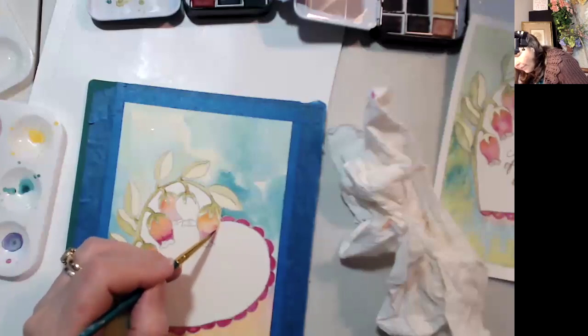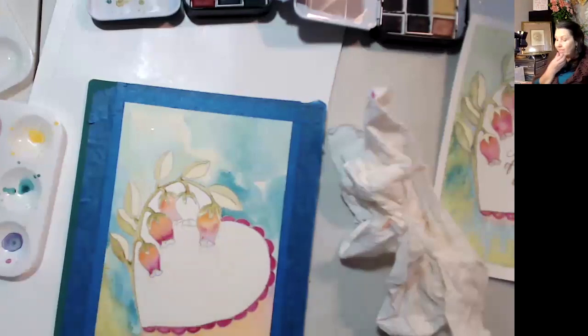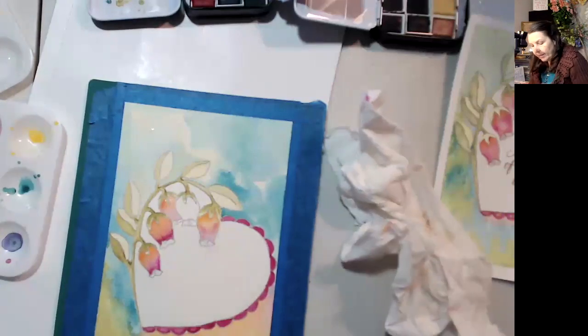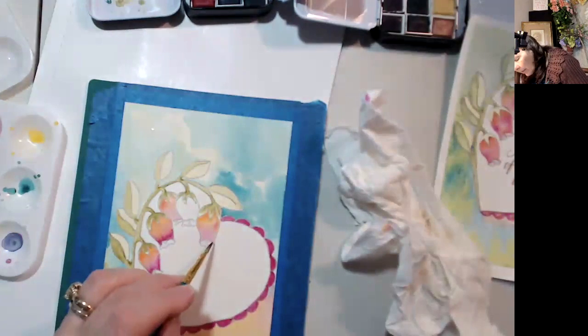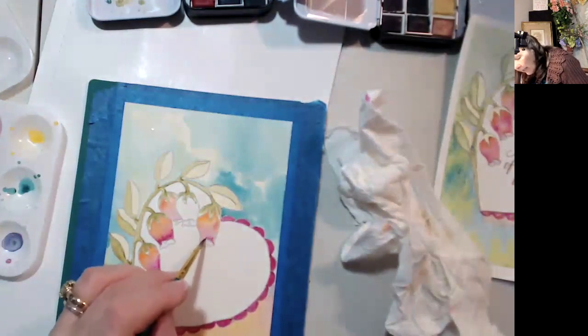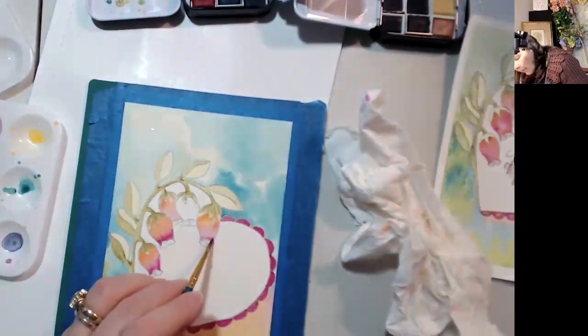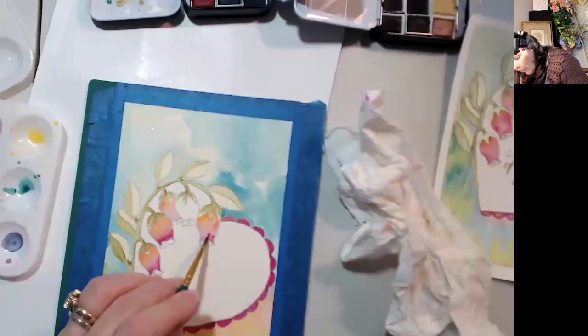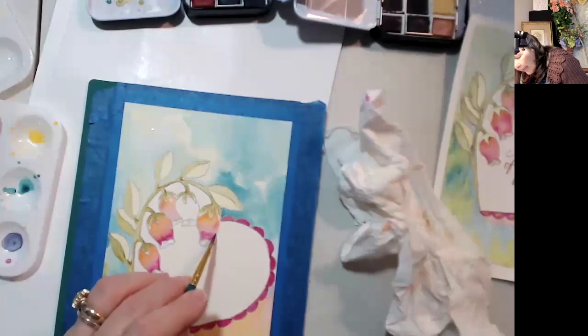And I'm letting it just sort of pushing that up in there, letting it create its own design. I want it dark down here at the bottom, so I'll go straight magenta. And while it's still wet, I will add that to the bottom surface. And I'm going to let the water pull it up. So I'll just kind of coax it a little bit, coax it up just by tapping it and dabbing it.